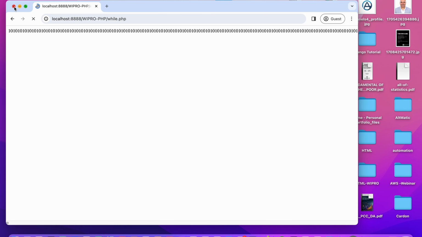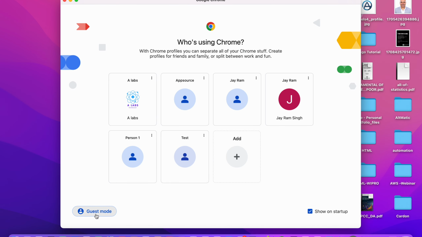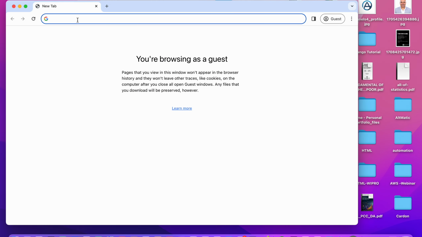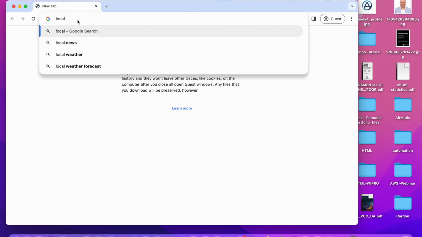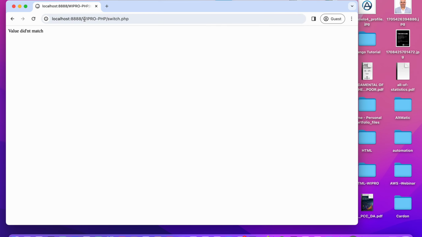So it's working. Actually, it's running on a different port, so that was the problem. So guys, this is some learning. You have to make sure that my Apache is running on this port, right? So now it should work.